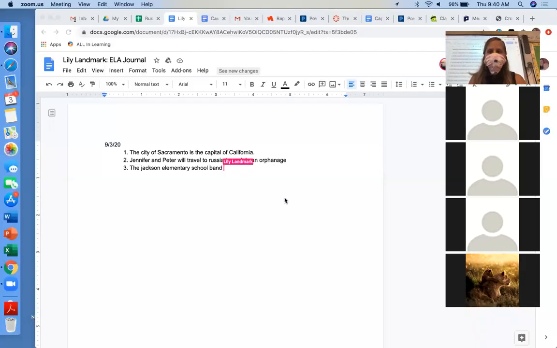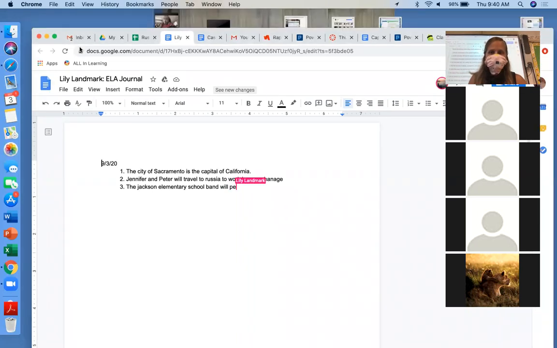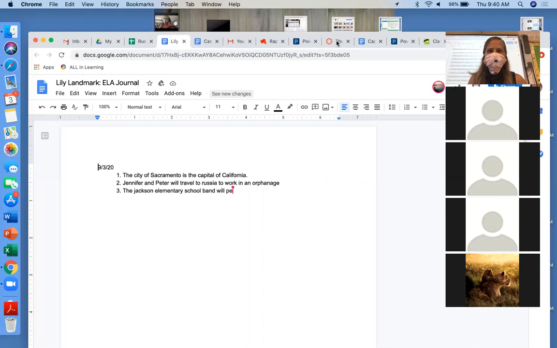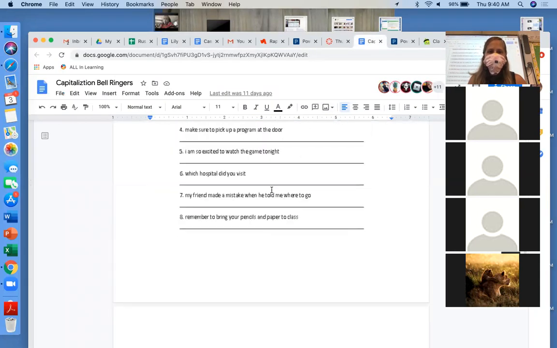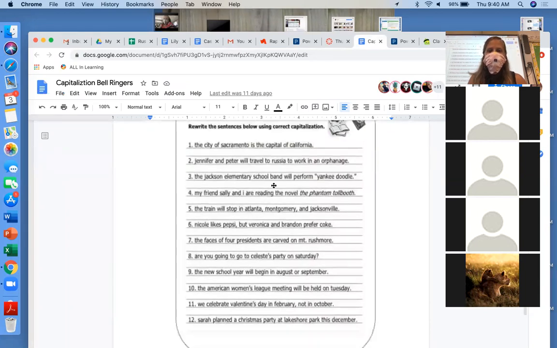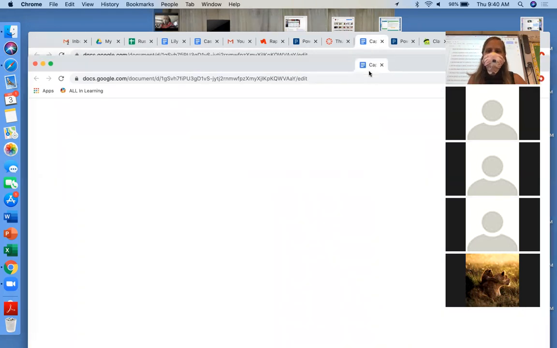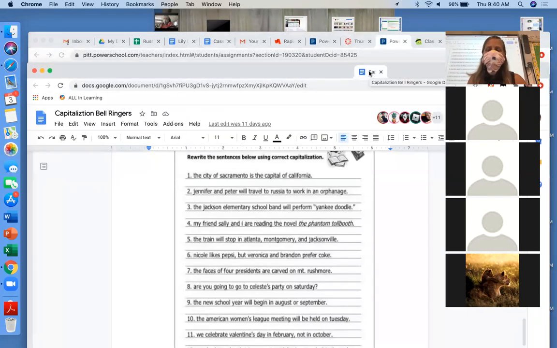All right, here's how you get screens side by side. I have Lily's journal here. I'm going to come over and get this capitalization, which is what we're doing today. We're doing the fourth day, so I scroll down to the fourth day. I want to pick up this tab. You see how my mouse is hovered over that tab? I'm going to press down with one finger, and then drag it down with the other finger. That makes it come down separately and become a different tab. Now, when I let go, it's a new tab.